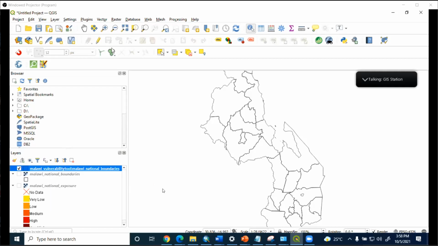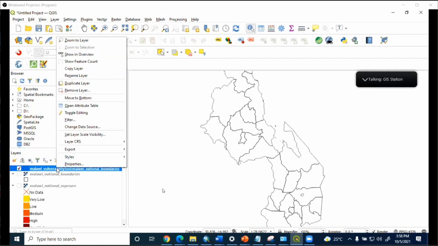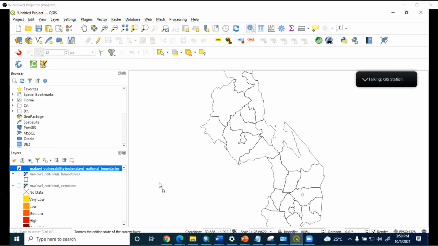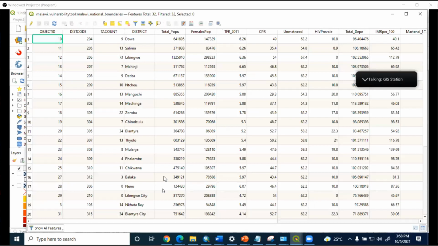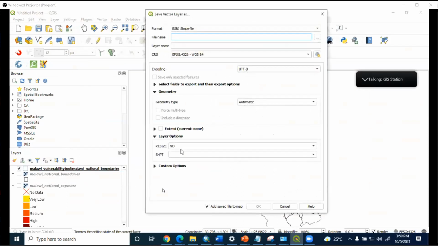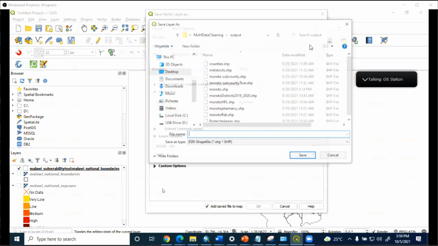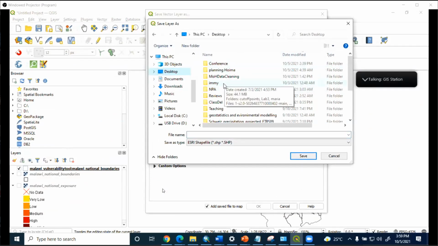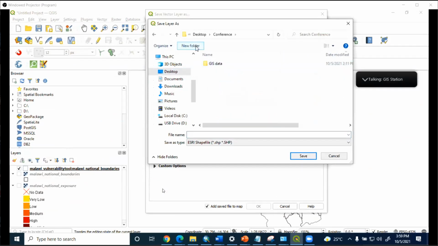So what happens is that if you right-click on this web feature service, you realize that it is going to bring you a table. It has an attribute table, right? In fact, you can even go ahead and say, I want to download this layer. I want to export this layer and save it somewhere. And when you save it, you'll get a shapefile or maybe the format that you've specified. Let me try to do it and you see what happens. For example, I'll try to create something here. And then I create a new folder here.